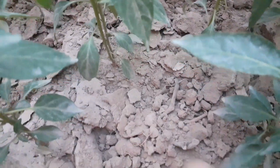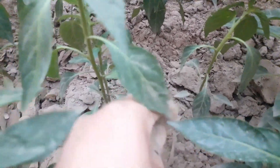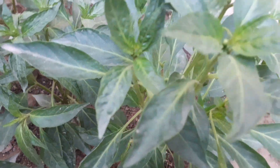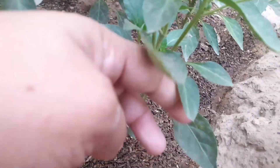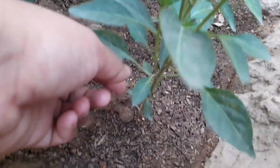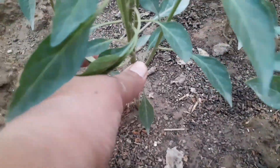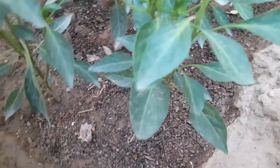Your chili plant will produce fruit within two to four months after sowing. My plants are growing very well now and are very bushy. Remove all the bottom leaves from the plant. Keep the soil moist and don't let the soil dry out. Harvest chilies when they ripen, as it will encourage more production.